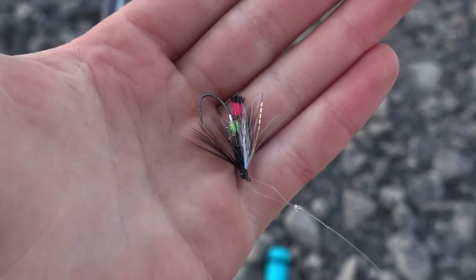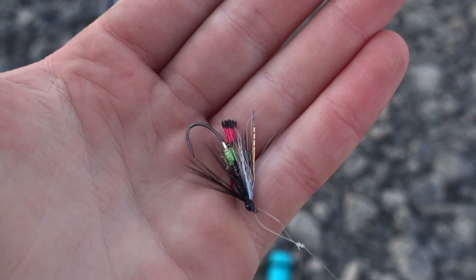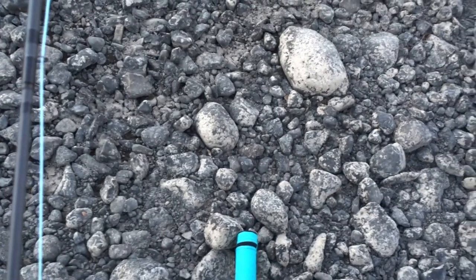So, got out here early in the morning, and gonna try and make some casts and see what I can have by the other end of my line. So I'm just gonna start out with a size 8 green butt skunk, keep it super simple, and something that's worked for me in the past, so should be pretty good. I'm pretty excited. It's a great time of year.